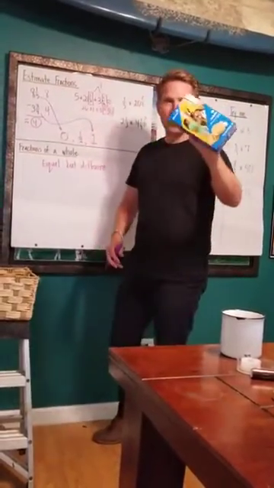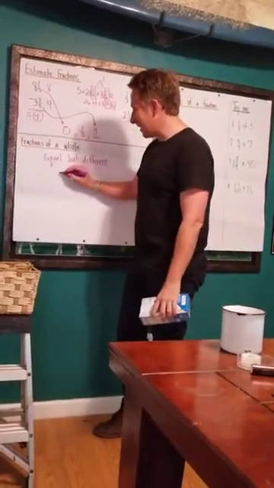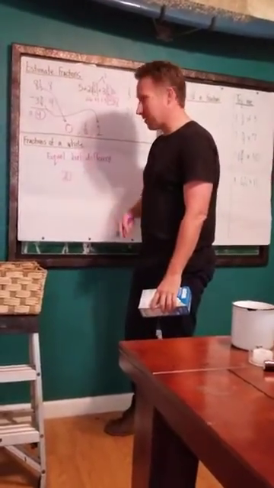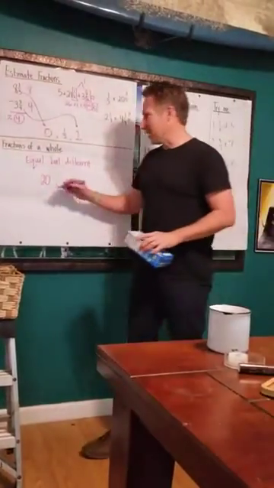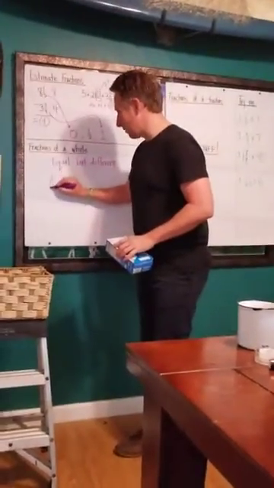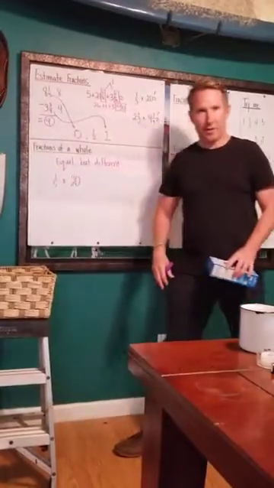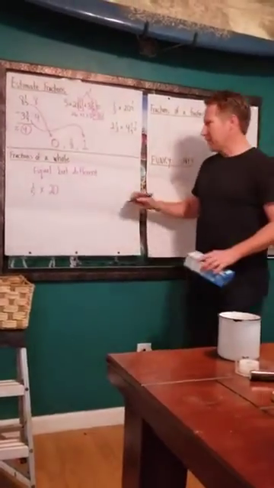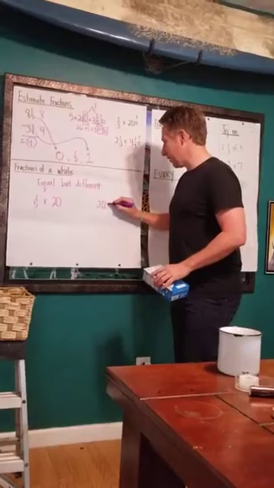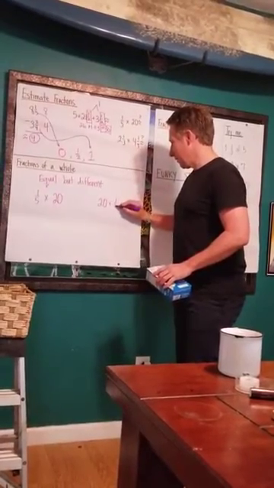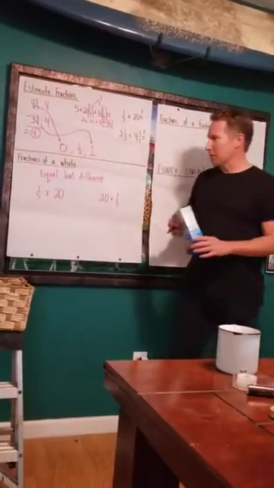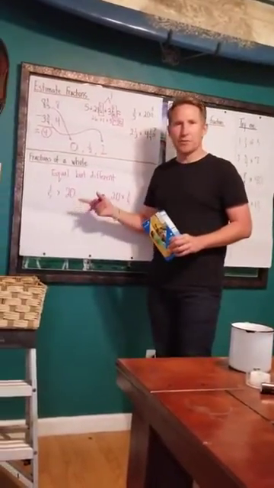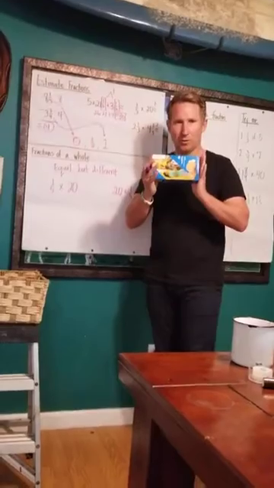Okay, so Mr. Courtney steals a bunch of Girl Scout cookies, and let's say that in this box of Girl Scout cookies, there are 20 Girl Scout cookies, right? So what does it mean if I do a fraction of all those Girl Scout cookies? But what does it also mean if I take all those Girl Scout cookies first? What's the difference? Well, let's take a look at the first one. So the first one is I've got 1/5 of 20. So first I have to find out what the whole is.